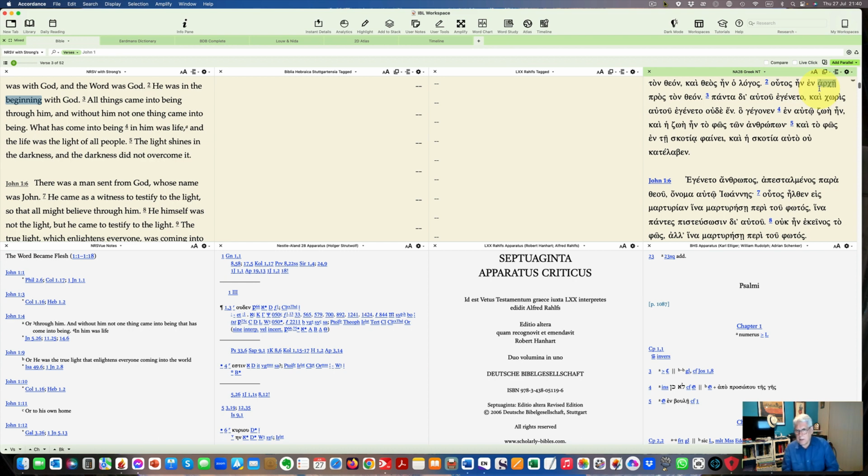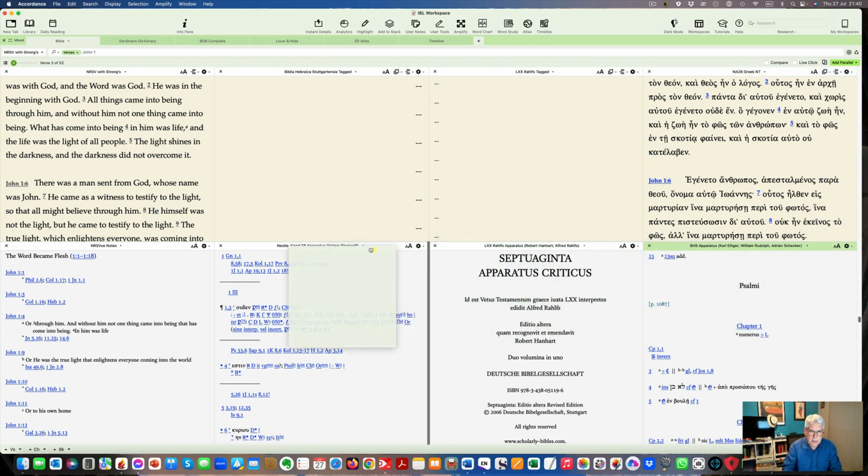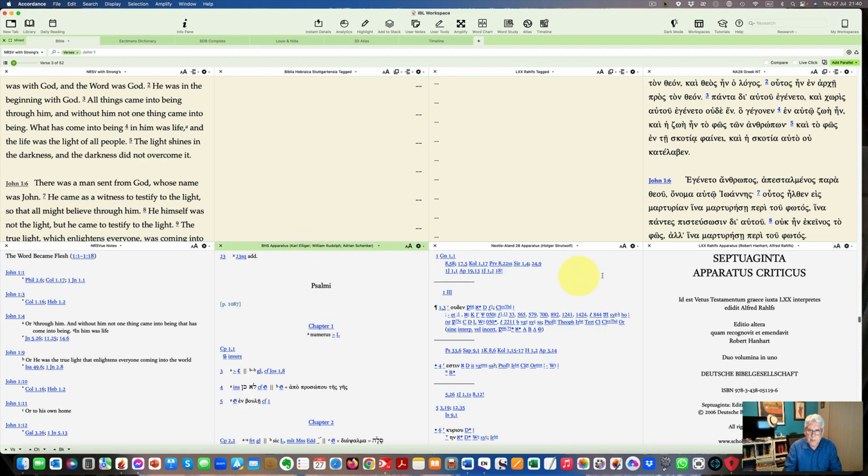Now that's cool, but it's not lined up properly. So there's a simple trick here. I grab hold of this top bar, goes green, I drag it over till I get the heavy grey line, and I lift my finger. Okay, the same thing here with the LXX. Drag it over, get the big heavy line. Didn't do it properly that time. Let me click out here.